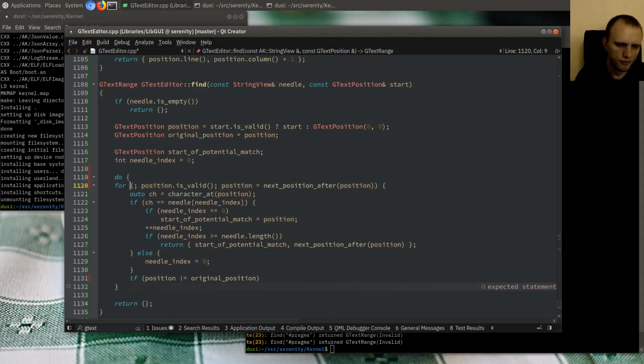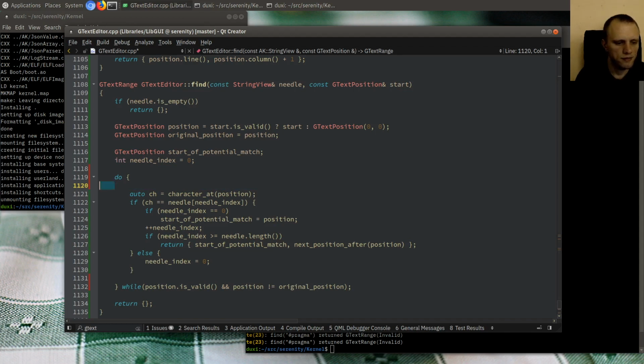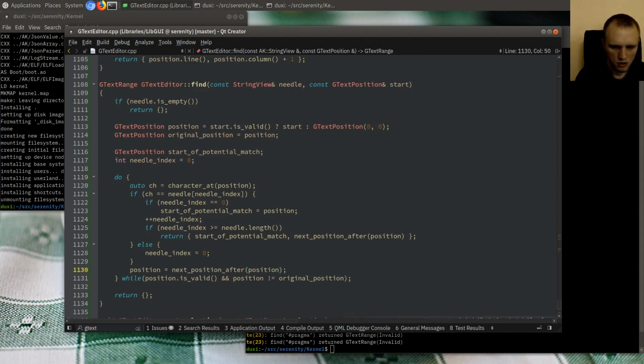So do while position is valid and position is not original position. And advance the position. Plop. How about that instead?